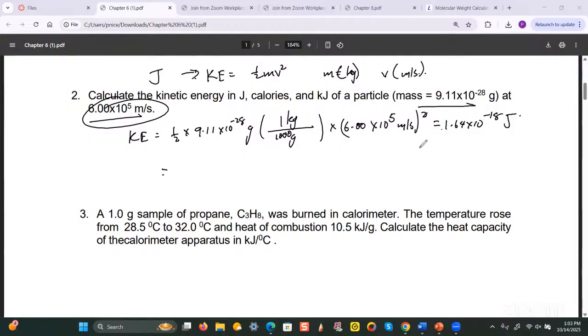All right. So that's answering the question in terms of joules, but it also is asking for the answer in terms of kilojoules, which means that I would have to multiply this by 1 kilojoule divided by 1,000 joules. So basically, you're going to divide that answer by 1,000. And when I did that, I got 1.64 times 10 to the minus 21. Is that 100 joules or 1,000? 1,000. Okay. Yeah, 1.64 times 10 to the minus 21.